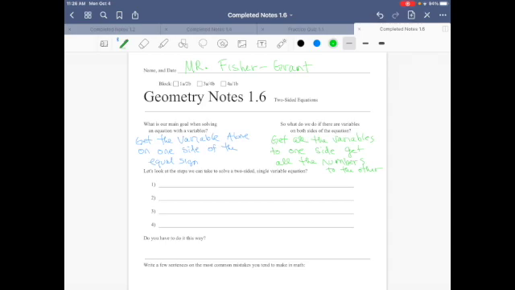Step one is we want to distribute and combine like terms. Our second step is we want to get all the variables to one side, and it doesn't really matter what side you put it on. So our third step is once we get all the variables to one side, we want to get all the numbers or integers to the other side. Then once you're done with that, we just divide and solve.